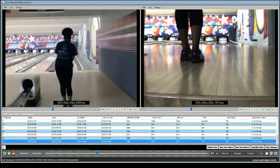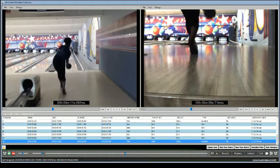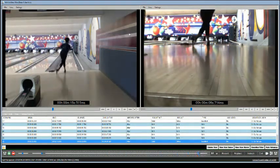What'd you think of that one? Thought that one was good. Yep. Okay, let's throw the other ball, the IQ. Yep. Yeah, that was good. See how it kind of spun up through the front part?